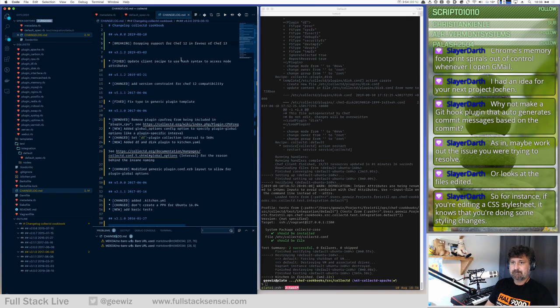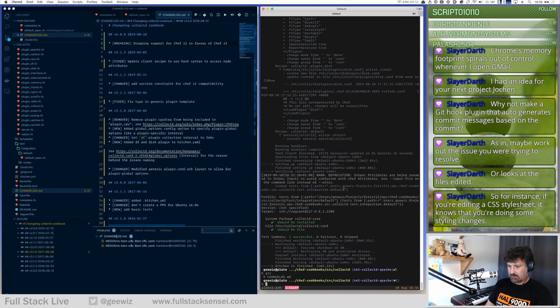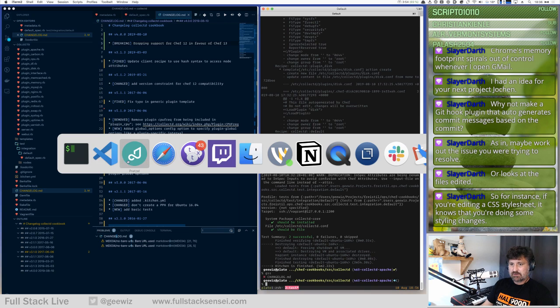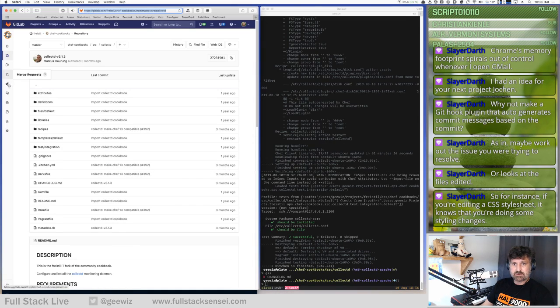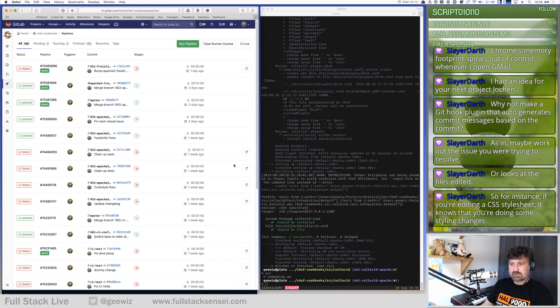Okay. And tests actually worked. Okay. So now I'd like to find out if I duplicated work here, because I think this cookbook already is included in stuff that runs with Chef 13, and well, we can find out by okay. Maybe this cookbook works with both versions of Chef.